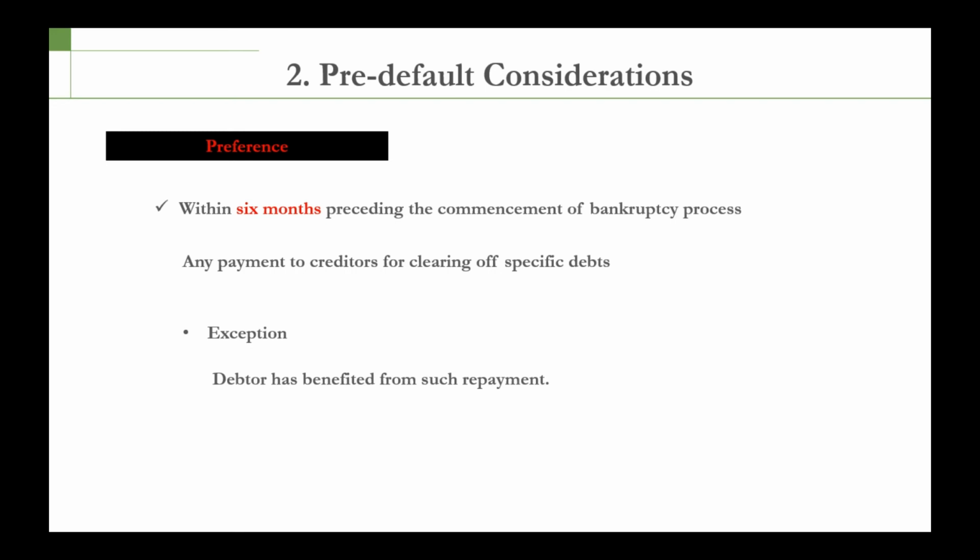So, for example, you sold some masks to D. Under the sale contract, D would pay the contract price 3 months after he received the masks. After he received the masks, D paid you, but 5 months after the date of payment, they go to bankruptcy. Then the payment might be viewed as a preference payment and can be avoided by the administrator.